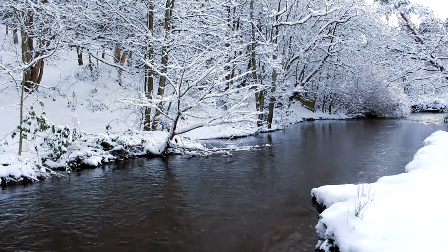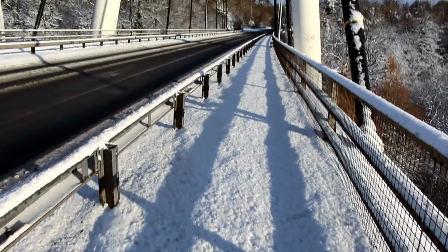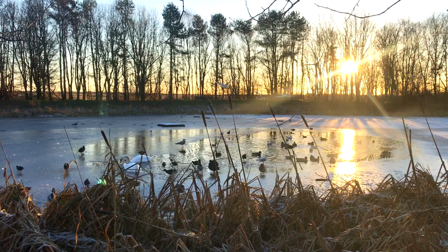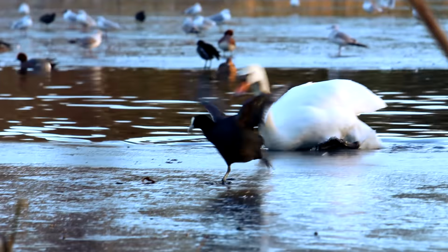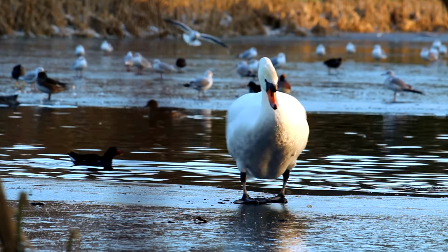We had a slightly colder winter here in my part of Scotland, and eventually all of those ponds started to freeze over. Snow fell a lot heavier than it usually does here, and all of those ponds stayed frozen for a few weeks. During this time, the swans and the moorhens and the coots were all forced to walk on top of the frozen water instead of paddling through it, which really got my imagination going.